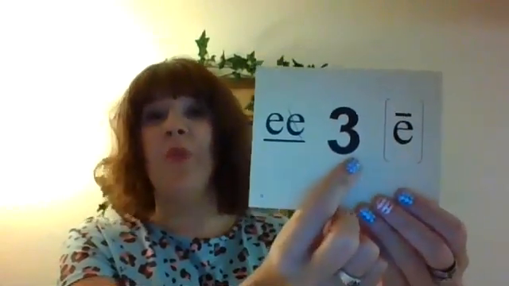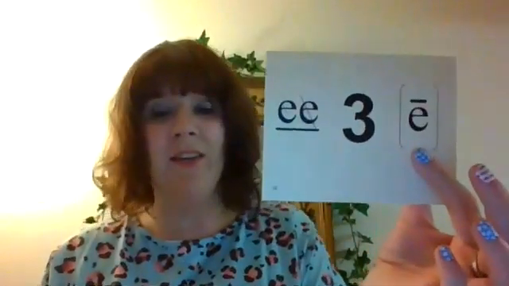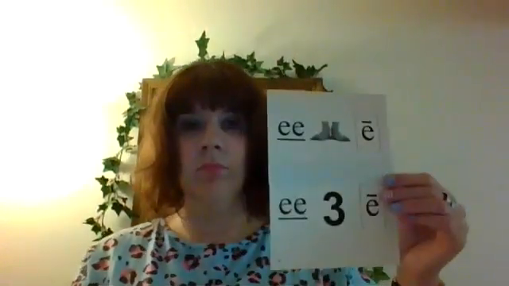Now, this is the same sound, but the picture is different because in this one, the sound comes at the end of the word. So we're going to have two different pictures to help us remember it can come in the middle of the word or at the end of a word. Okay. So this is what? Digraph EE, three, and the sound is still E. Great job. So what do we learn from both of these cards? What do we do when we see two E's together? We just say E, great.